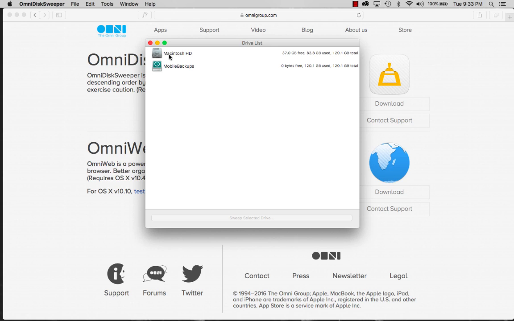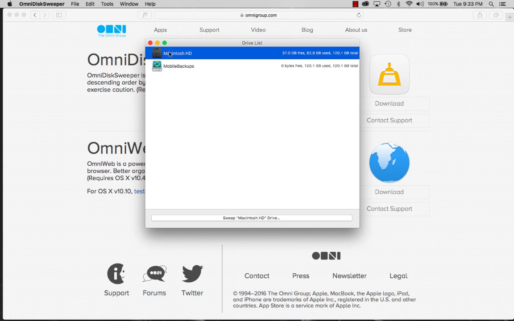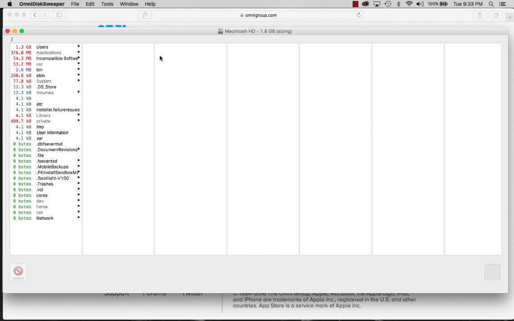So once you launch the application, you can see your hard drives that are available for scanning right there, and you want to scan the one that obviously has all of your files on it. It's my Macintosh HD for me. And when you open it up, you see this window that comes up, and you see it kind of moving along and thinking on the left-hand side here. This is it, just scanning your computer and finding all of the files. And it has files in order of size, largest to smallest, top to bottom.